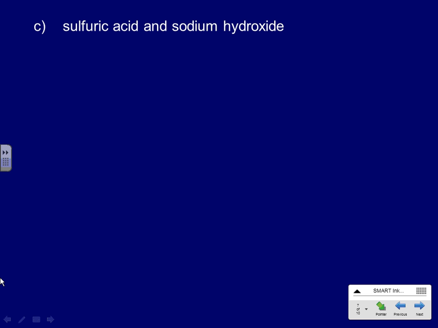Do we have a formula for sulfuric acid? Oh, yep. Oh, excellent. H2SO4. H2SO4, and it is aqueous because it's an acid, right? Remember, acids are aqueous. When we put them in the water, they do fall apart. And sodium hydroxide, pretty straightforward, NaOH, and that is aqueous as well. Again, it's an ionic with a sodium, so it's going to be aqueous. And what are our products for this, Chelsea?